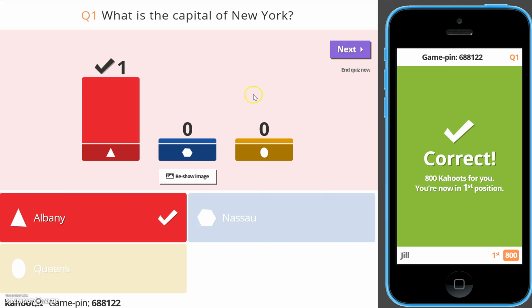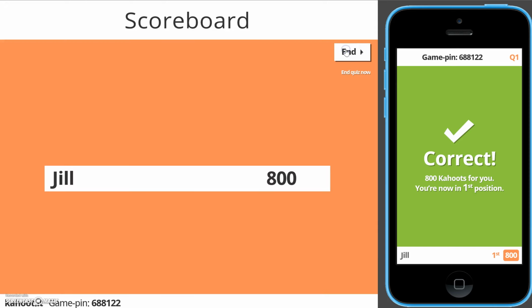So as the teacher, I now get to see how my students did as a class. And this is a good time, if a lot of the students don't do well on it, this might be a teachable moment where you need to go over a specific topic because a lot of the students in the class didn't get it right. Or we can just go over to the next question because you will be able to view the results at the end. And this was the end because we only had one question for this, but this was just to give you an idea.